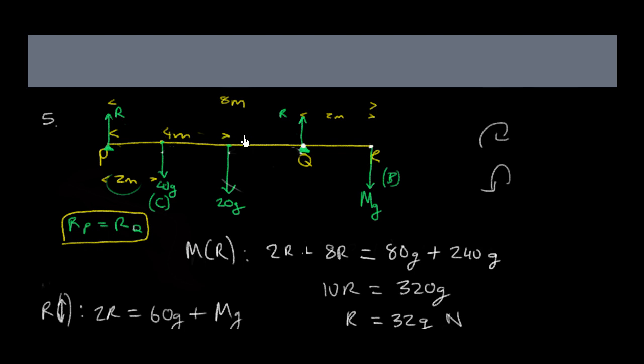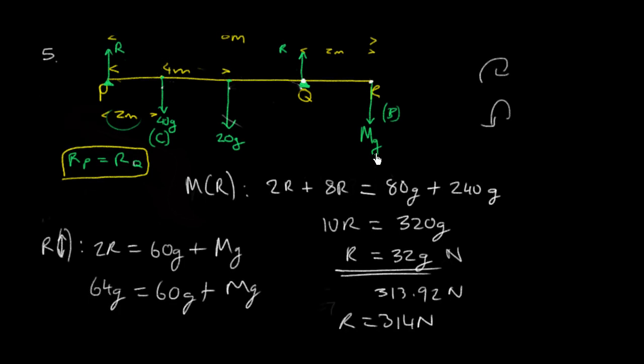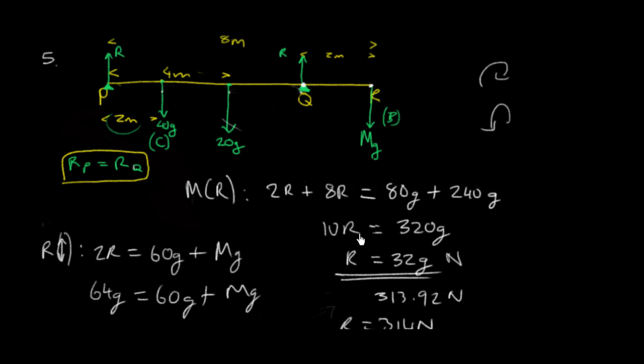Okay, that was 11 marks and that took a very short amount of time, so hopefully that gave you a little bit of a positive outlook on these types of questions. The key again was to choose the moment on the place where there was one of the unknowns. Okay, that can be very handy.